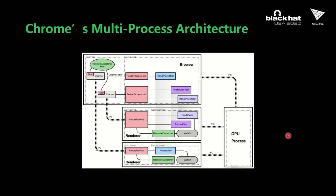Chrome uses a multi-process architecture. It isolates the render process from other privileged processes. As the picture shows, the main process that runs the UI and manages tabs is called the browser process. The GPU process is a process used when Chrome is displaying GPU-accelerated content. Likewise, the tab-specific processes are called render processes. Normally, the render process has the lowest privilege. The GPU process and the browser process have high privileges. Render processes are highly sandboxed and many interactions between them and the system are processed by other privileged processes.